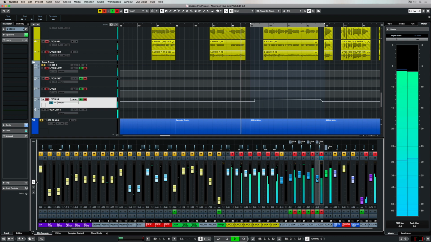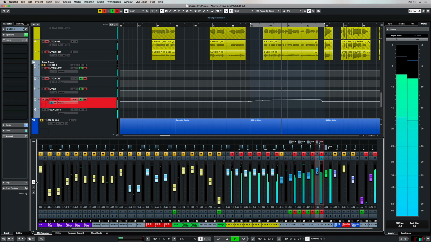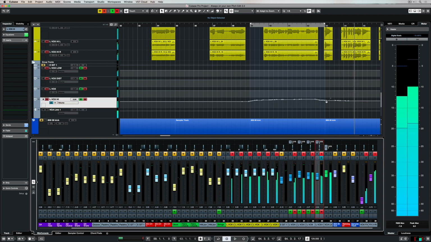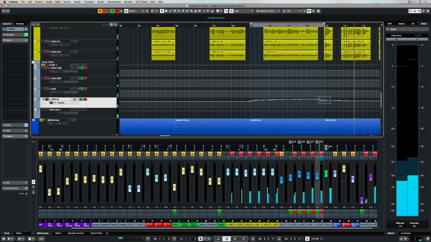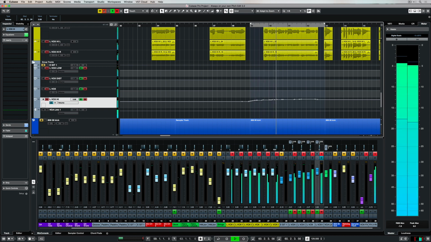Providing your track is still in write mode, you can also pick up on the fader and now start to make adjustments to the fader. And Cubase is reading everything that you do to the fader, and as soon as you stop recording, you'll be able to see all of those movements represented as dots out there in the project window. So my main reason for pushing the volume up in this specific area was just to add a little bit of extra high octave, just to make this section of the track seem a little bit beefier or meatier.